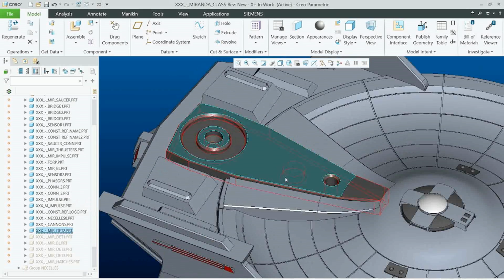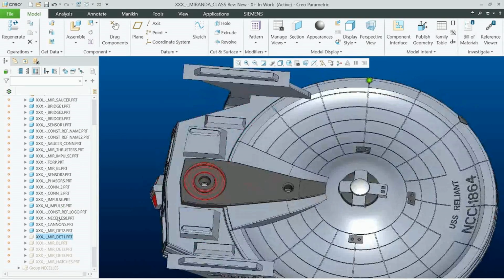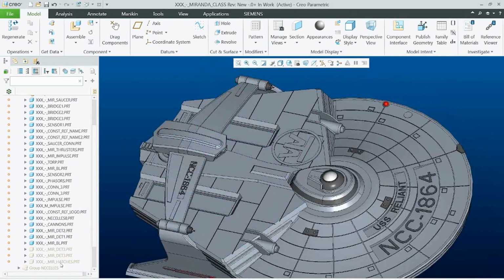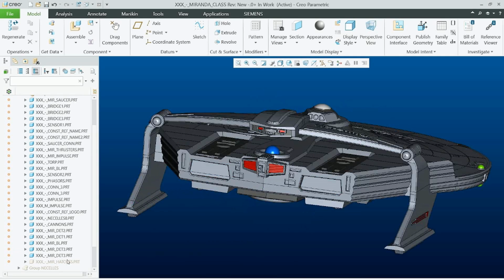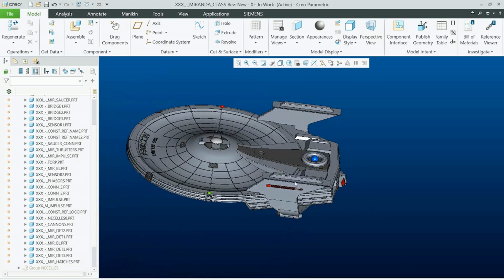It has a corresponding hole, and this is the hole for the stand. Then here we will insert this gray piece and insert to this hole another blue ball. Okay, and then here to these openings we will insert these two pieces with details. And last but not least, here we have the hatches for the hangar bay 1 and 2, and that's the saucer section completely done. And as you can see here, we have the same connection part to the nacelles.